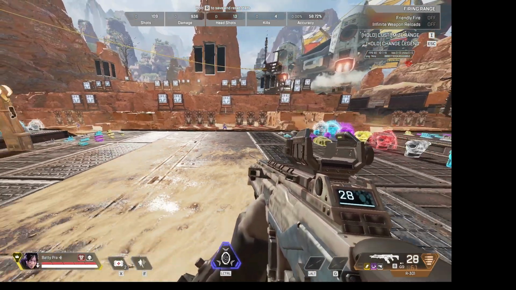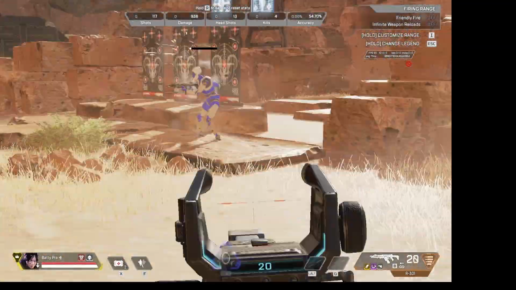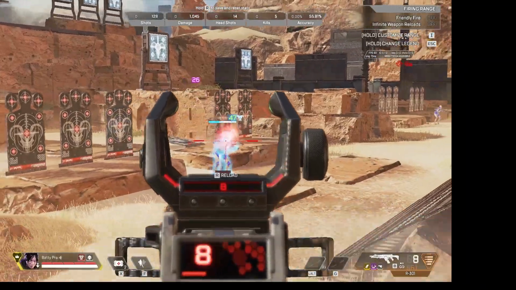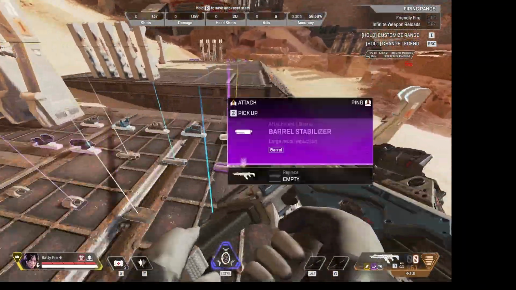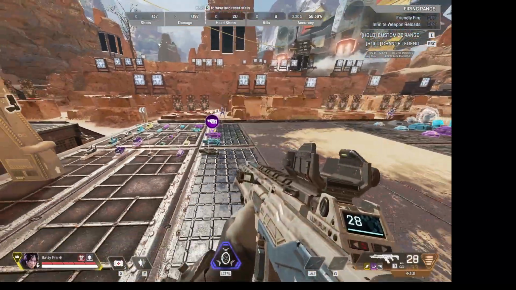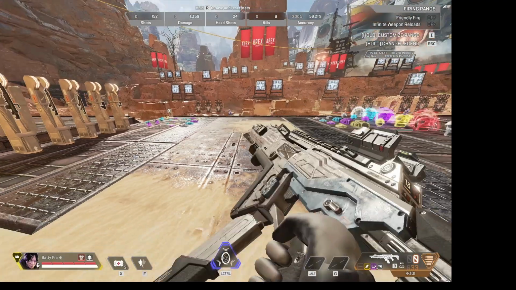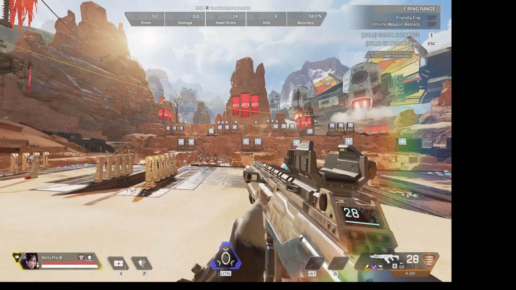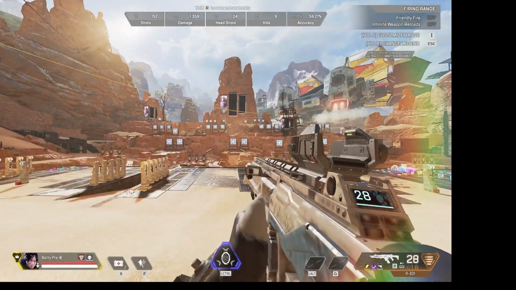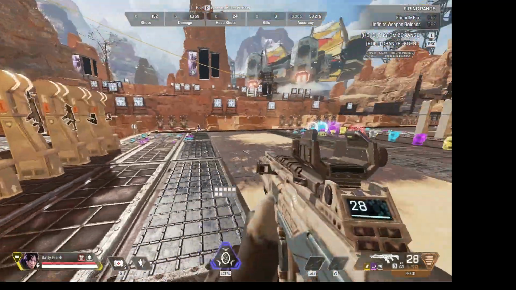Alright, as you guys can see, your resolution looks a little bit more stretched out. You can see a lot more which is happening on the screen. Not a whole lot, but still it is way wider compared to your 16 by 9 aspect ratio. So here you can see that the enemies look way bigger. So you can basically hit them easier compared to others. So this is one of those good aspect ratios which I recommend using, but again there is going to be a performance difference.